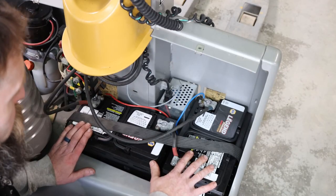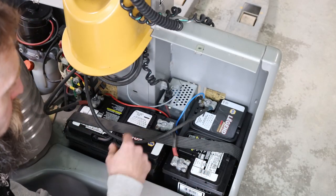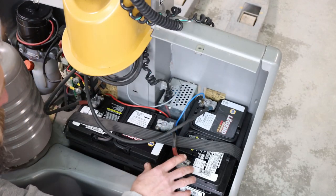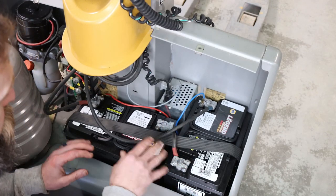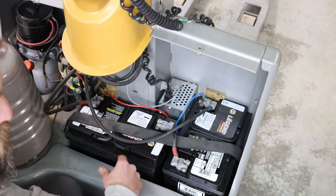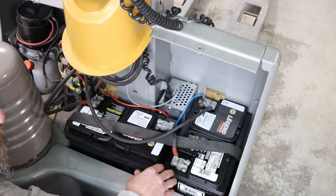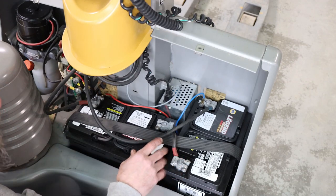So there's a look at the batteries that I replaced in the forklift last week. Two Legend glass mat deep cycle batteries. Got them from Napa. Now, I originally considered putting two 12-volt car batteries in here because you can pick them up cheaper than what you can get these things.